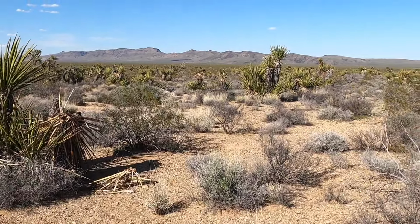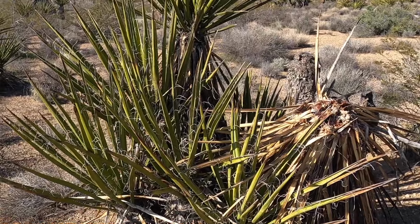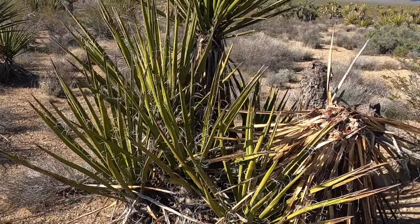But if you decide to venture out and take a look at some Joshua trees, if you think they look pokey, they most definitely are, and they will jump out and bite you. And if you do decide to go walk around just a little bit, be careful because there is cactus out there. I know we're in California and people don't think that cactus is in California. They think of cactus in Arizona or, you know, Texas, places like that. But there is cactus here in California.